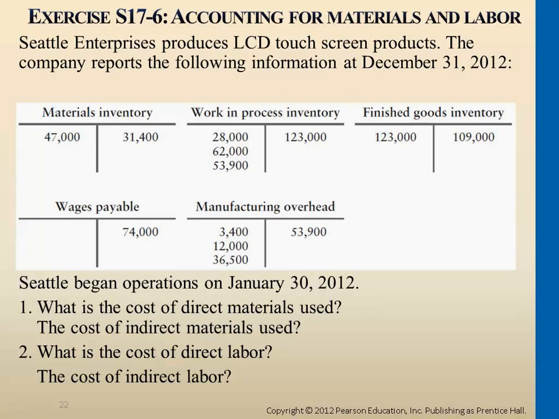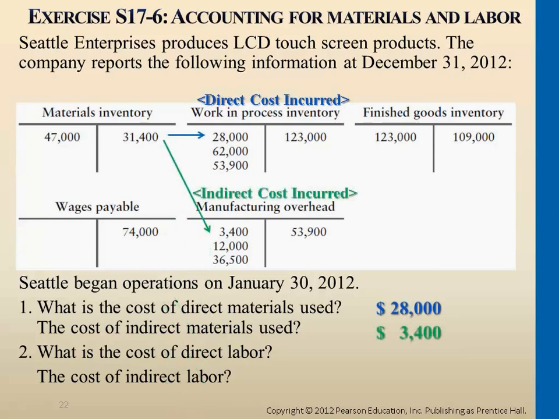So what does this 31,400 mean? Direct and also indirect, the ones that we're using, right? So we purchased in $47,000 and then we assign a portion when we start manufacturing the goods, a portion into work in process, a portion into indirect cost, manufacturing overhead, right? Here is after the fact you see the T accounts, right? So you're trying to pick two numbers to add them up. But for other problems, they definitely need to tell you how much goes into that category, right?